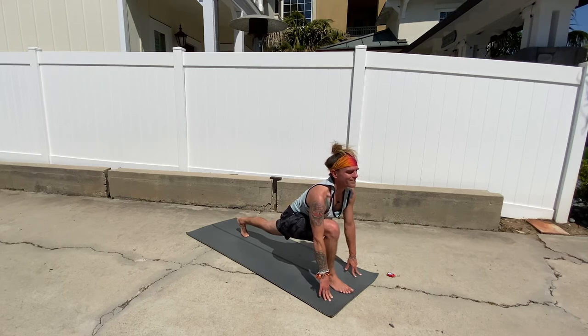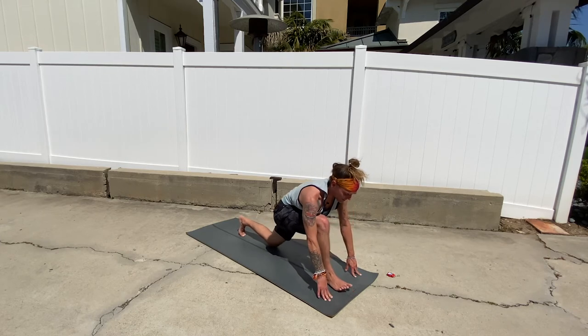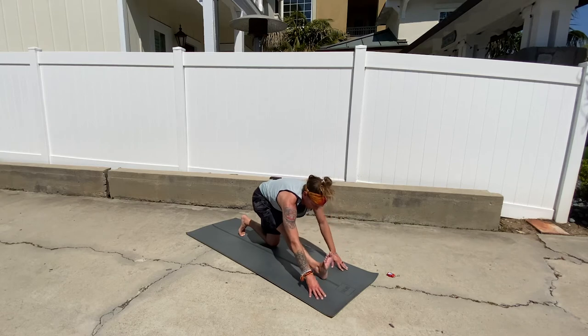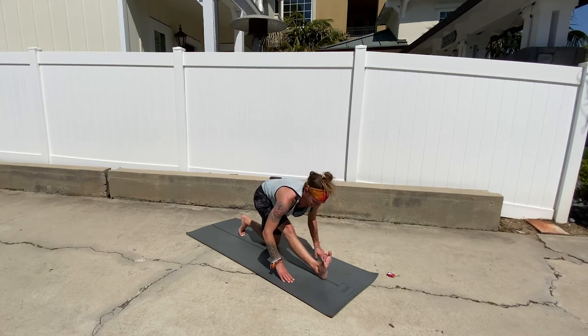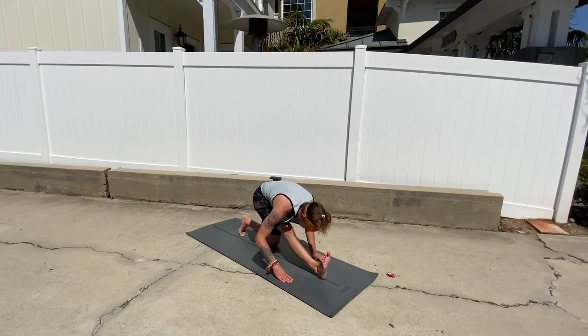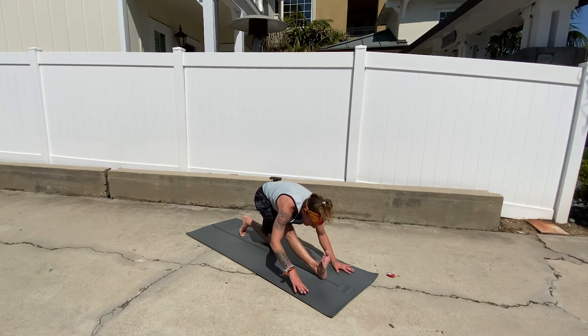Breathing into any spaces, any tight areas. Very good. Drop the back knee, extend the front leg, toes flex back. Inhale, lifting the body over the thigh. Exhale, folding down. Ardha Hanumanasana, half splits. Toes flex back, reaching the body over that front leg.